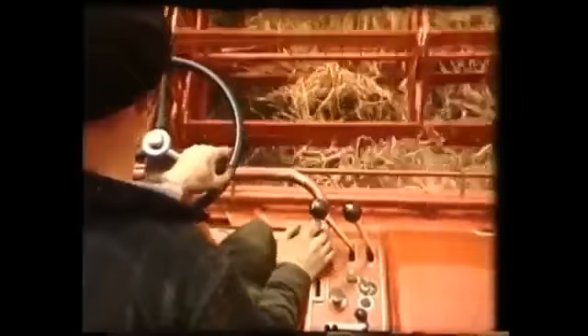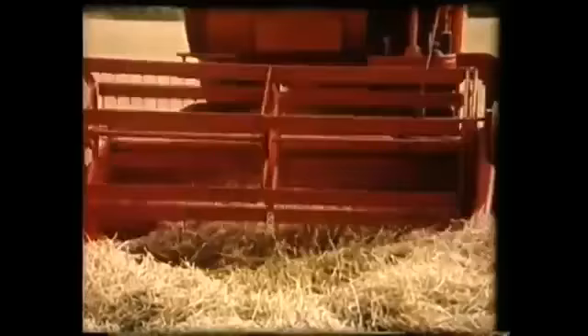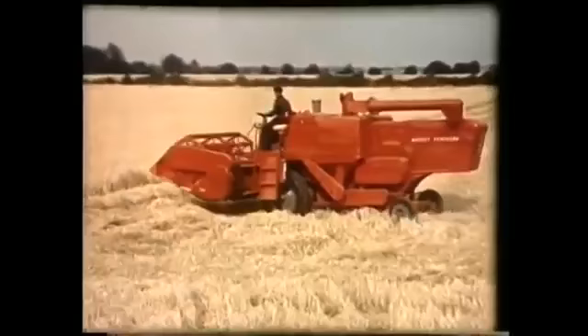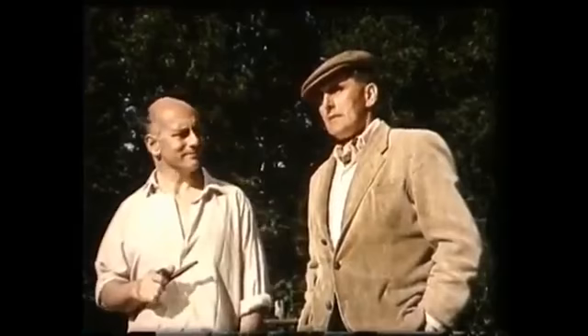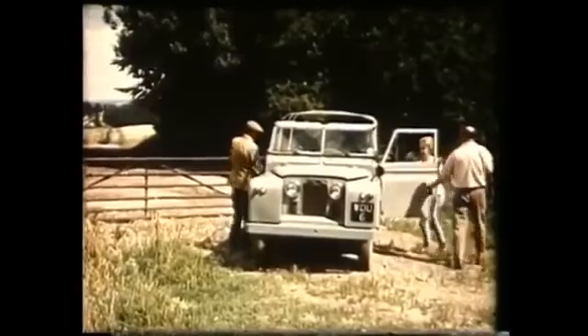The whole thing's a piece of cake for the driver — he can see exactly what he's doing and everything's at his fingertips. Your crop goes smoothly from cutter bar to cylinder and can't wrap. The 37-inch cylinder is more than enough to cope with this tremendous throughput. Behind the cylinder, you've got an extra large separating area and open type straw walkers, which always keep clear. You won't find any volunteer crop sprouting up here. It's beautifully compact and the highest point is only nine foot seven. It's getting in my harvest at over five tons an hour. Five tons? Why, that's about three acres.